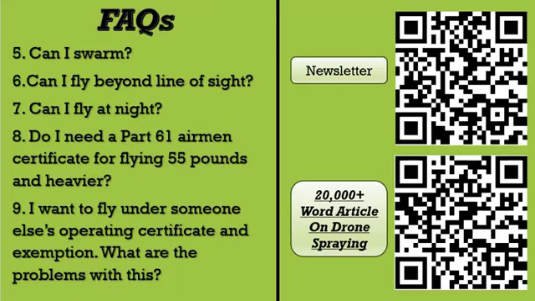So question 5, can I swarm for 55 pounds and heavier? Yes, under the exemptions, you can swarm 1 to 3 drones with the newer style exemption. For under 55 pounds, your operation has to obtain a 107.35 waiver, and I've done those before. If you need help, let me know.